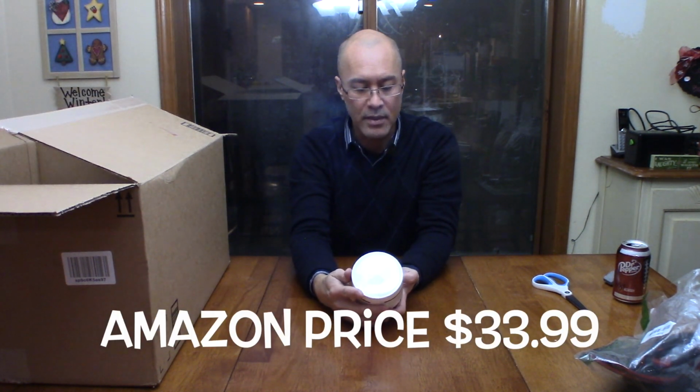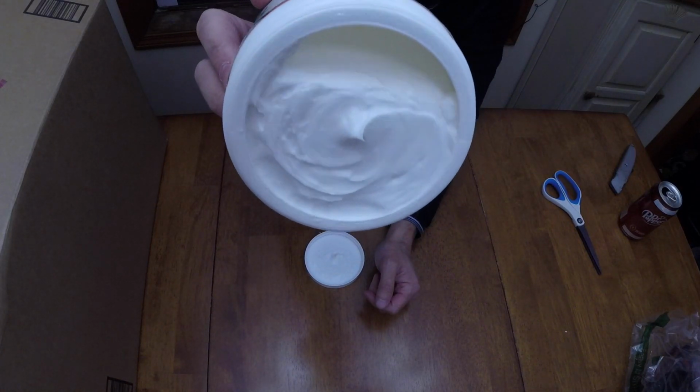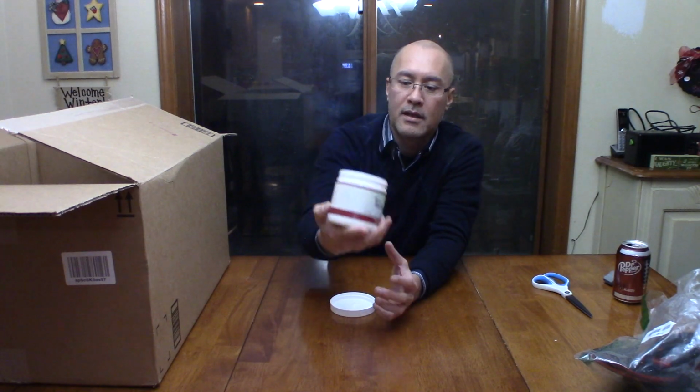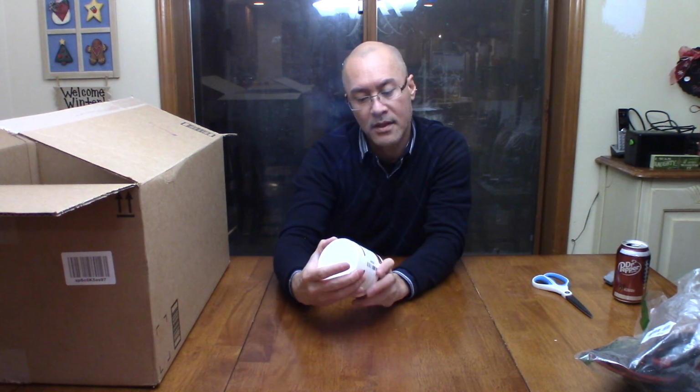TheraPure Full Body Cream. Hypoallergenic, unscented, cruelty-free. Alright, what do we think? Is this going to be used or unused? It is unscented. It appears to be new. It's kind of settled on this side. I don't know if it would have had a protective covering to it or not. I would think that those things should, generally speaking. So I'm not really sure what to do with this thing.